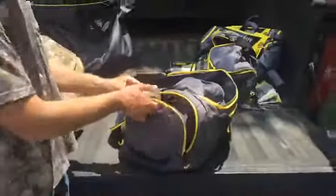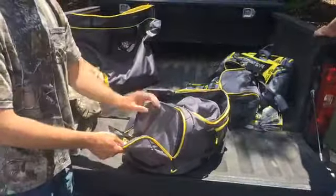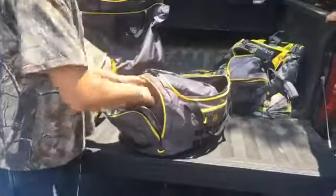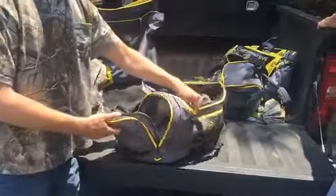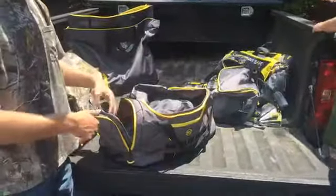The way it works, you open up the side compartment, and then you unzip the boot bin itself. You have your accessories here, and then you open this up and stick your boots in here, and it'll sit above the clothing that you've got stored inside the bag and that liner there. So that's a really cool feature that comes in the 90-liter bag.